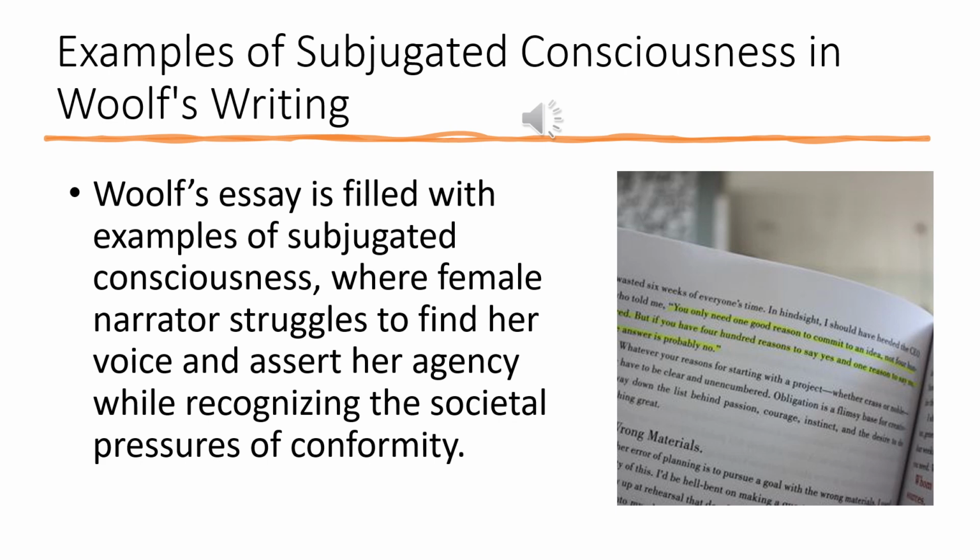An important quote, for instance, on page 32, 33 of the essay, in which she says, "What had our mothers been doing then that they had no wealth to leave us? Powdering their noses, looking in at shop windows, flaunting in the sun at Monte Carlo." End of quote. This kind of tongue-in-cheek, ironic statement that she makes about what our mothers had been doing, that has an impact on the women today, is one form of subjugated consciousness that Woolf illustrates in this essay.